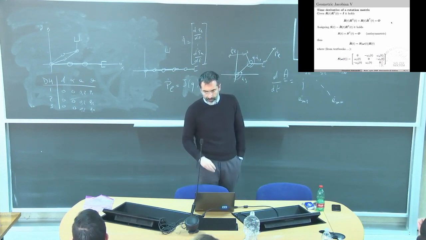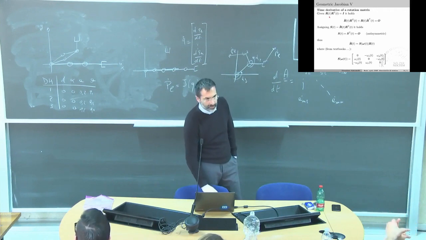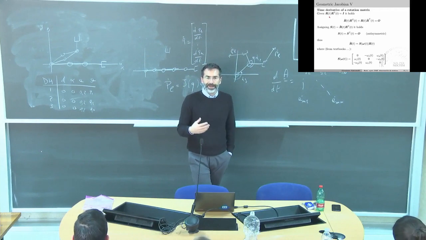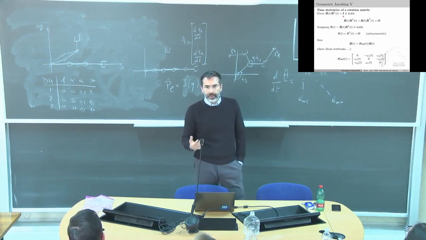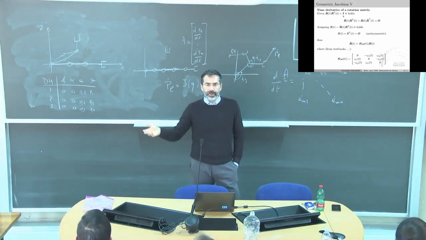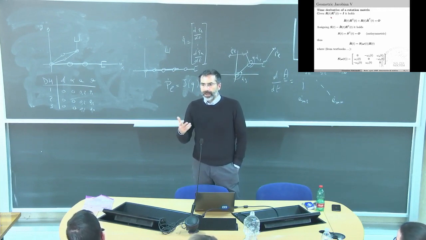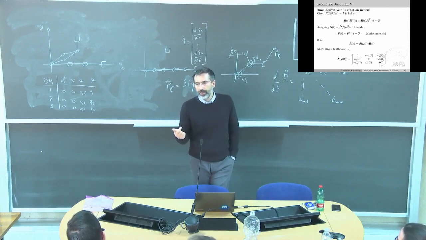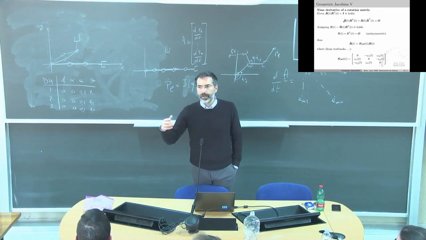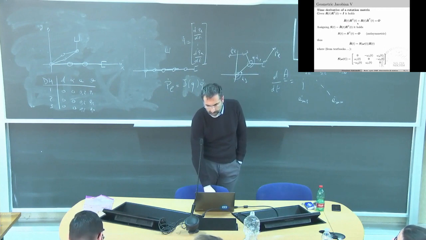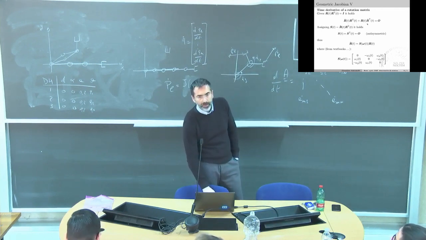Okay. Now, the time derivative of a rotation matrix. We start from the property that we demonstrated: R R transpose is equal to the identity matrix. Okay, this is the identity matrix 3x3. And if we take the time derivative, the right-hand side of the equation is clearly zero because it's the derivative of a constant. And here I have the derivative of a product. It can be demonstrated that for matrices, the rule is similar to the time derivative of the product of two functions. So it's the derivative of the first one multiplied by the second not derived, plus the first one not derived multiplied by the time derivative of the second. So we have R dot R transpose plus R R dot transpose equal 0.